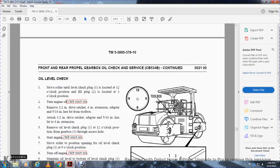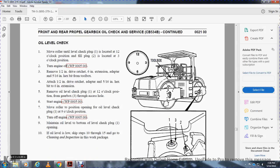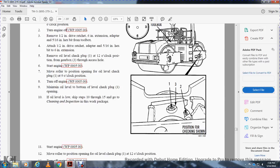Start the engine. Move the roller until the oil level check plug 1 is at the 9 o'clock position. Turn off the engine. Maintain the oil level at the bottom of the level check plug opening. If the oil level is sufficient, skip steps 10 through 15 and go to the cleaning inspection in the work sheet.